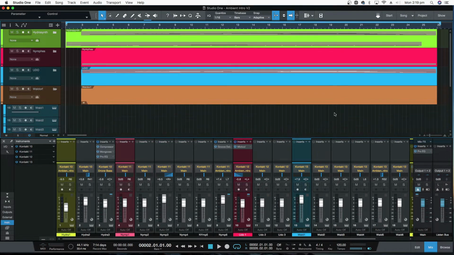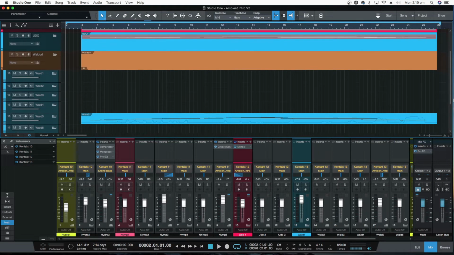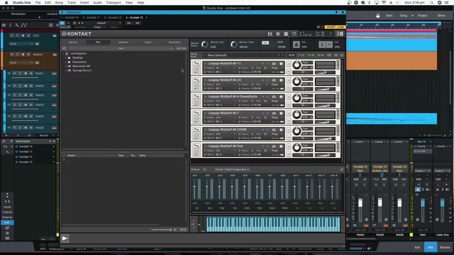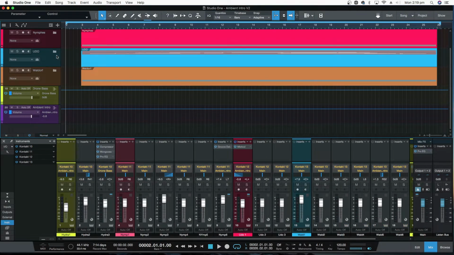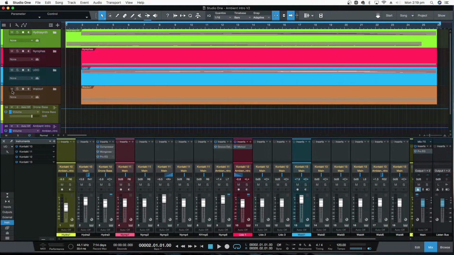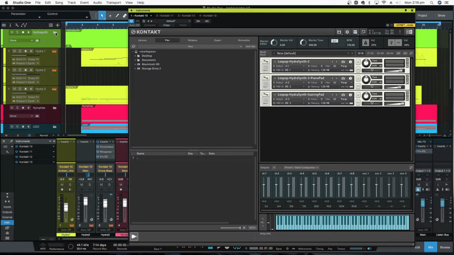And Waldorf has got 6 instruments, of course. And there it is there. There are the 6 sounds there, and they're all feeding Studio One. So there's a total of 18 synthesizers. Now, the beauty of this, of course, is that I have put these tracks into their own folders just for ease of being able to see them. I could open them all up like this, of course.